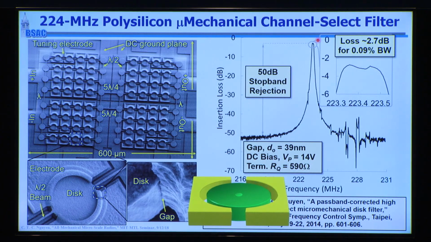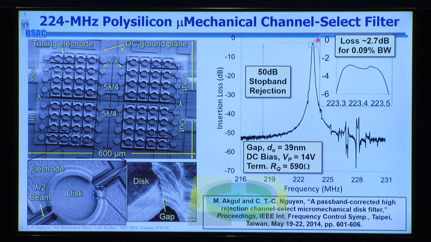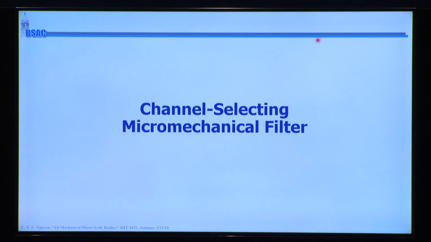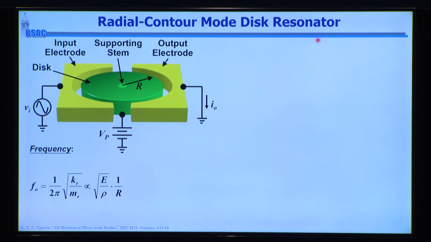Okay, so this is a lot to look at right now. I'm going to take some time to dissect what this circuit is a little later on, but I'm just flashing this at you right now. In fact, not a little later on, right now, I'll do it. So let's talk about this channel selecting micromechanical filter and how we construct it.